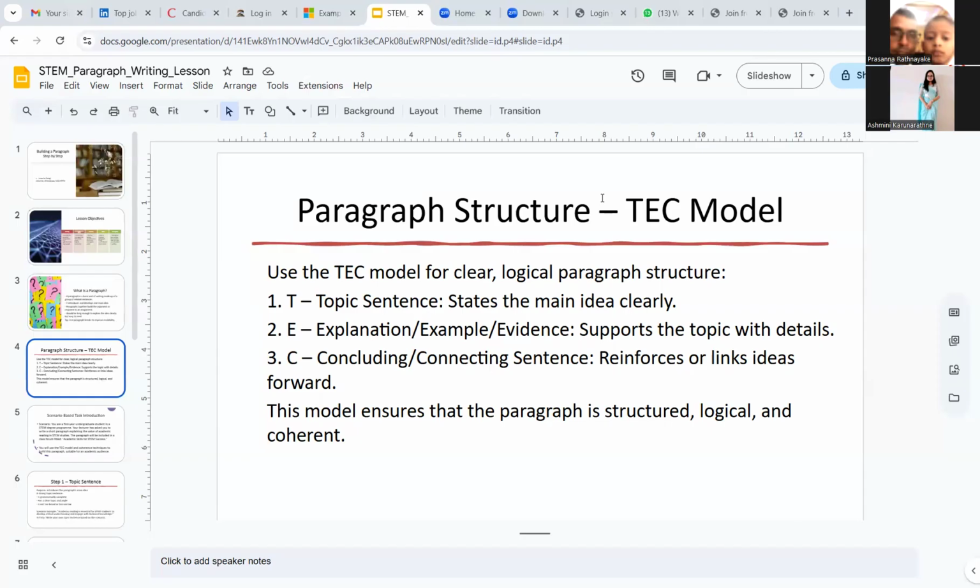And then there's the connecting sentence, which connects your first paragraph to the second paragraph. Now, in the first paragraph, if you're talking about one reason, then in the last sentence of the paragraph you can just connect that. For example, you can say, okay, this is also one reason that I say that following safety measures in a chemical laboratory is important.